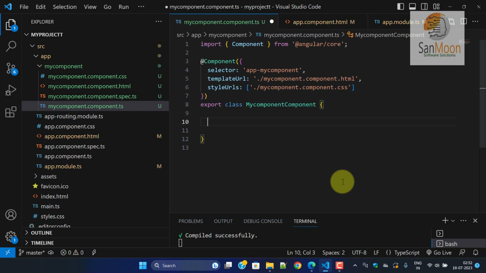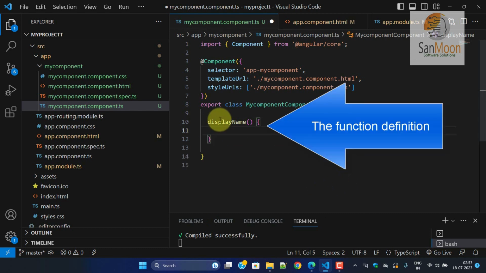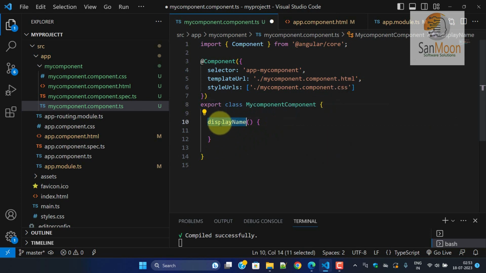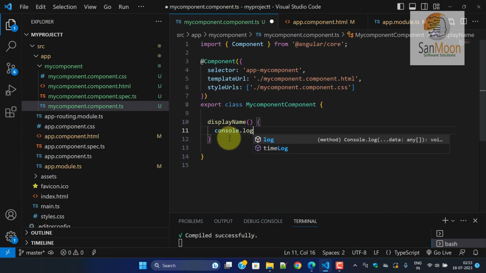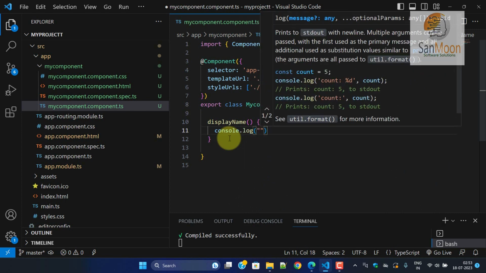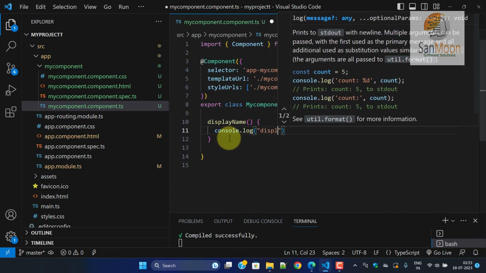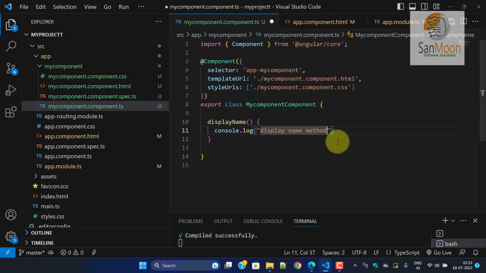A method can be created simply with a name, for example displayName. Currently, if you see, the method named displayName has been created directly inside the component class. Inside this displayName I can just write a console.log, "display name method executed".